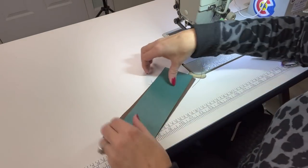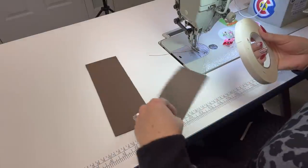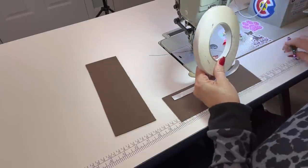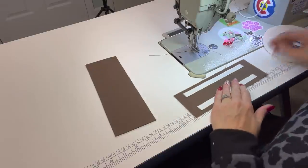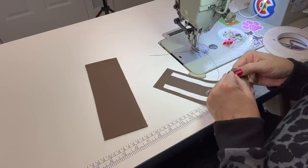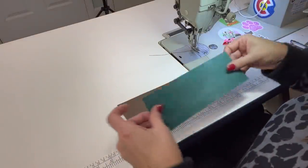I am now gonna show you how I am doing this flap with just raw edges. And I'm using a turn lock. So I made my piece just a rectangle piece. I made it a little bit longer than the other flap because that thumb lock kind of acts as part of the flap. And so I wanted to make sure that mine was long enough. So I went ahead and made mine just a tiny bit longer, and I just made it a nice rectangle shape. You can curve it out. I mean, it's really up to you how you want to shape it if you're doing it this way.